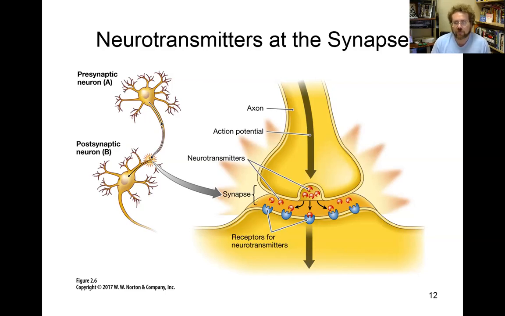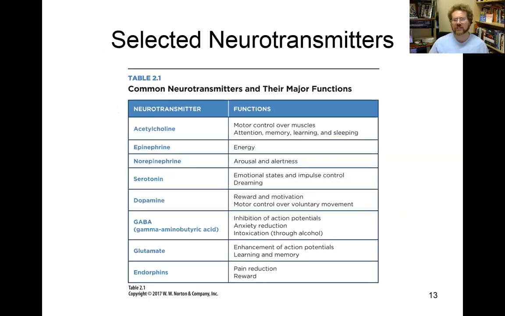So in order for those serotonin molecules to be received and to affect the activity of the receiving neuron, those receptor sites have to be serotonin receptors. You're not going to fit a serotonin molecule into a dopamine receptor site, for example. So it's like a lock and key, and they have to match. So you have specially shaped receptor sites for each neurotransmitter. And I think around 60 or so neurotransmitters have been identified by science up to this point.